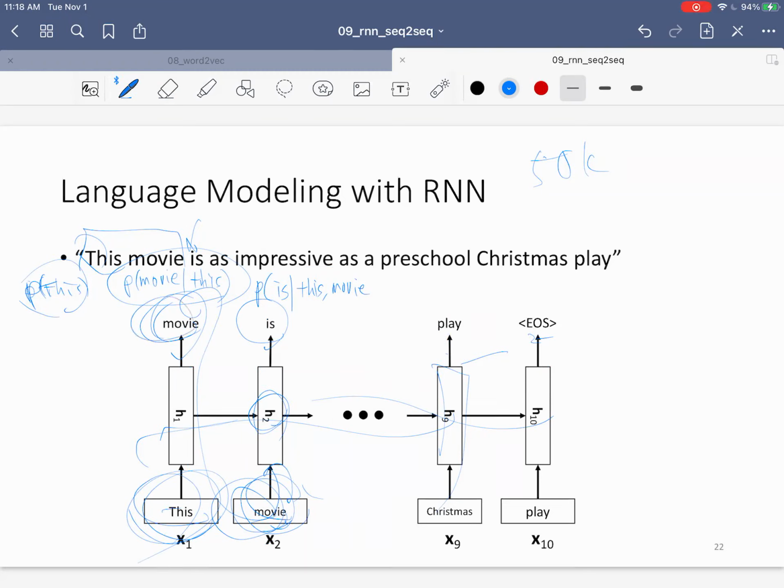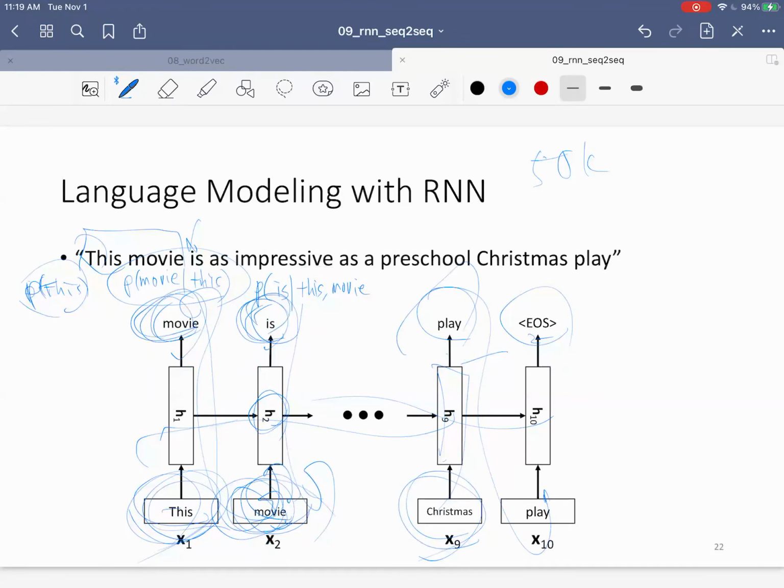So you do this. You predict. You put it in your next input. You predict. You use your prediction as the next step input. You do this over and over again. So you have your input, you predict your next step, and then you put that in your input, and so forth until you reach the last symbol, the end of sentence symbol.